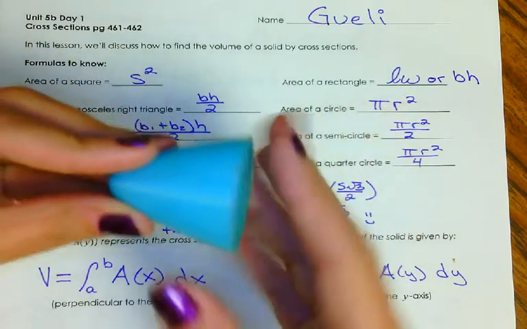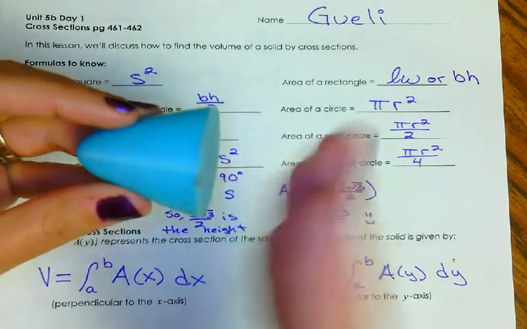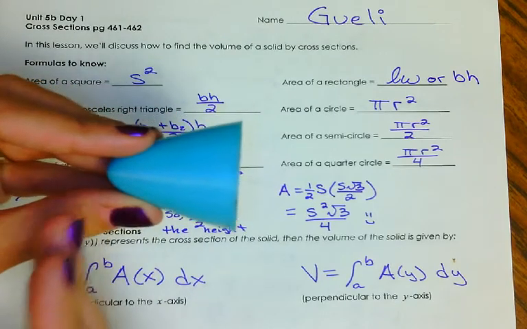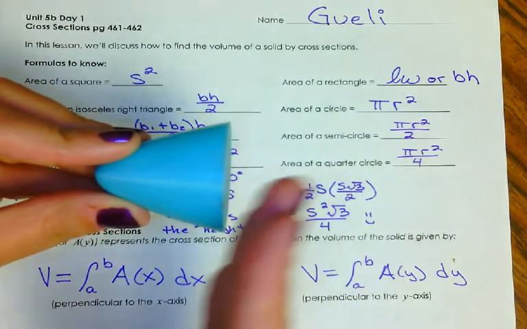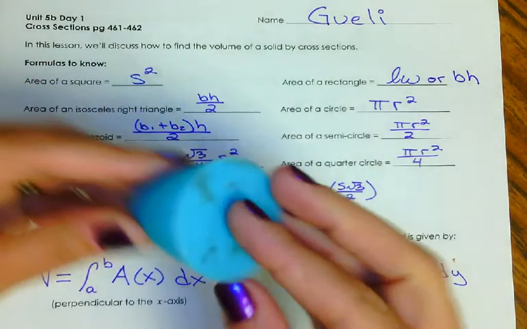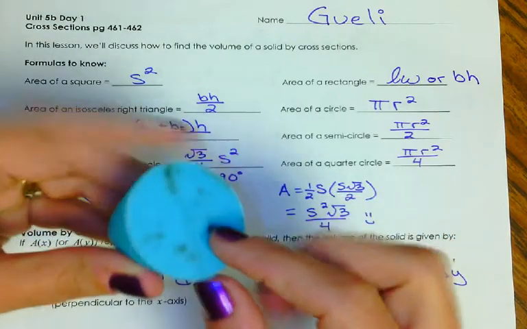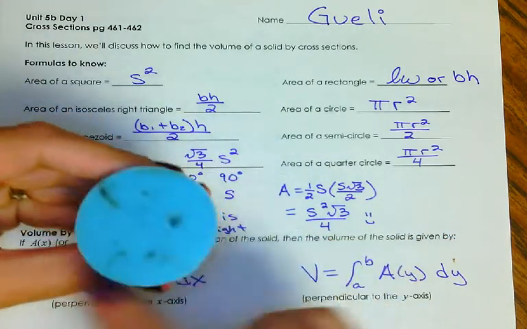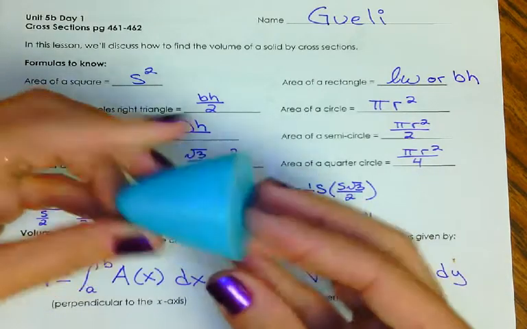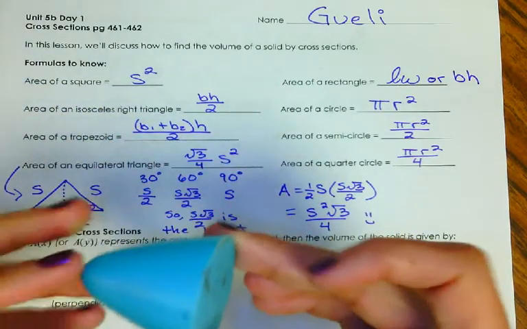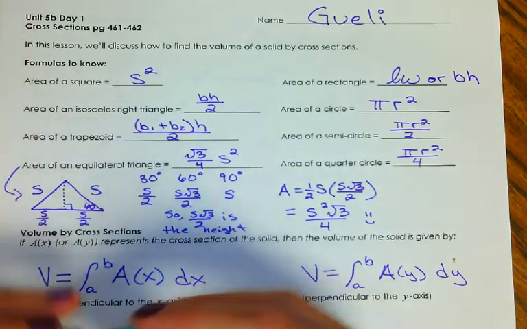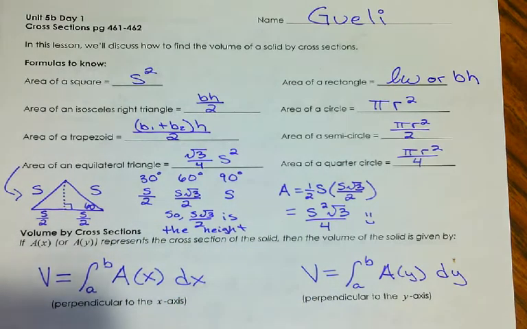But that's kind of the idea here, is that you're taking this solid, you're cutting it up into these cross sections, and then you're kind of adding them all up to make it into 3D. And because it is related to the area there, whatever the area of the base is, in this case it happened to be a circle on this figure, but we can do bases that are all different shapes. So you need to remind yourself of all your area formulas.